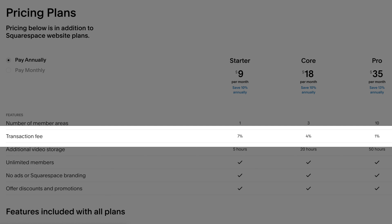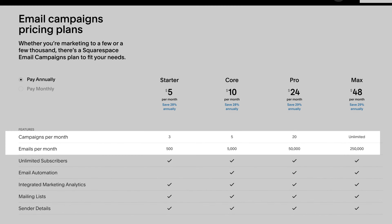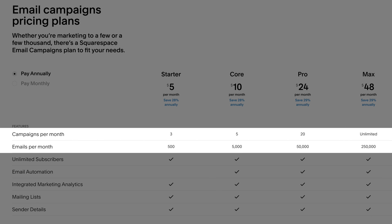Now let's look at some of the paid add-ons that Squarespace offers. Appointment scheduling lets your visitors book appointments, classes, and manage paid memberships — there are three plans for this that get more expensive as you add a larger team. Members Area lets you sell memberships that give access to courses, classes, paid newsletters, and more; it also has three plans, and the main thing to focus on is the transaction fee — if you have a lot of members, it will make sense to upgrade to a higher plan. Email marketing is another add-on with four plans, and the price increases based on how many campaigns and emails you send.